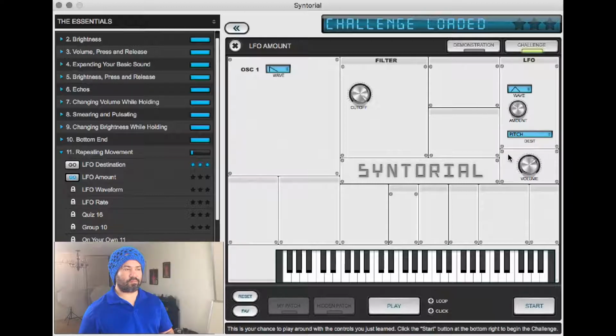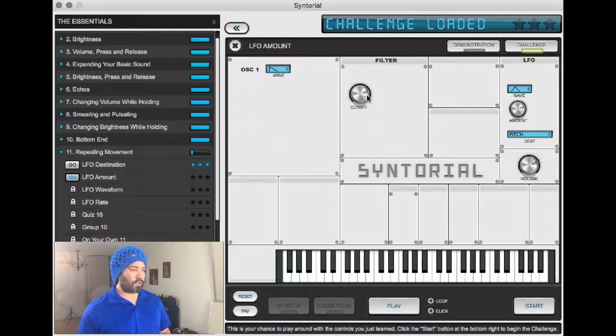Now let's set it to half. Yeah, not as much. So that's what that'll do, and it'll work for everything. So if you have panning, if it's at 100%, it'll go hard left, hard right, and if you reduce the amount of the LFO, it'll only be about 25% each way.